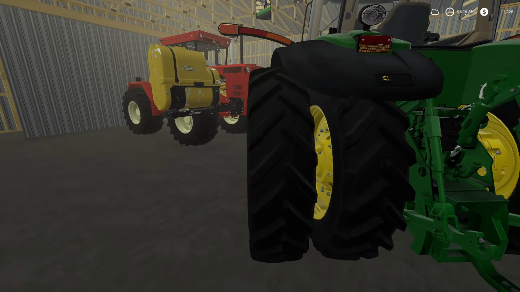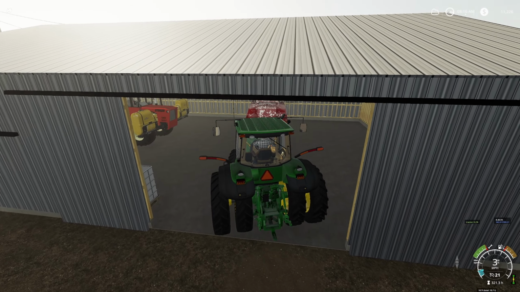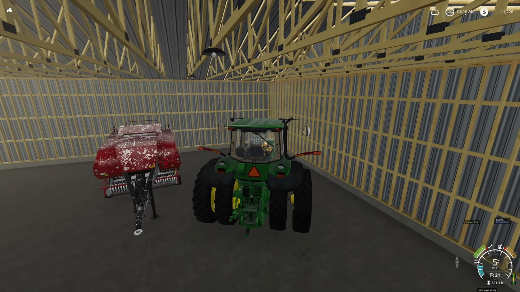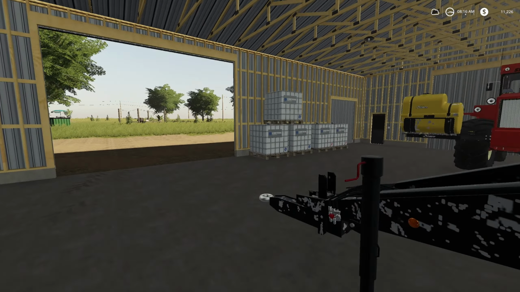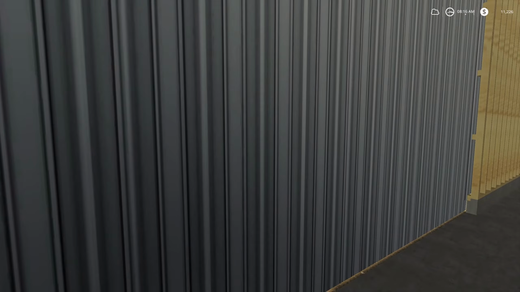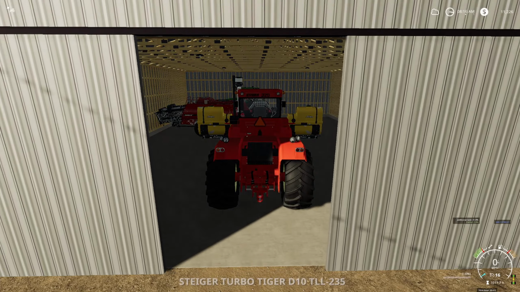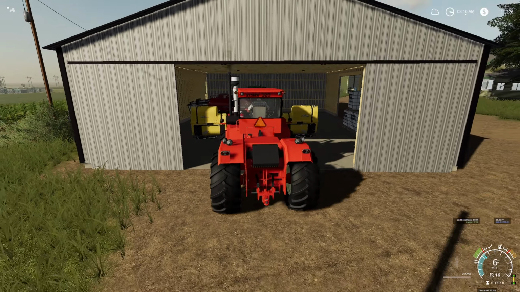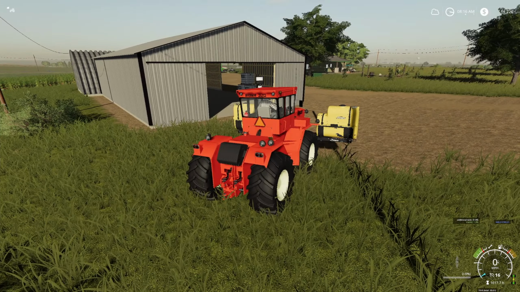He's going to bring that back over here. Move this tractor out of the way here. We're going to need to get access to this herbicide tank so that we can do some weed spraying. May need to move the Steiger too, huh? Let's see here. Just back this up over here, be good.